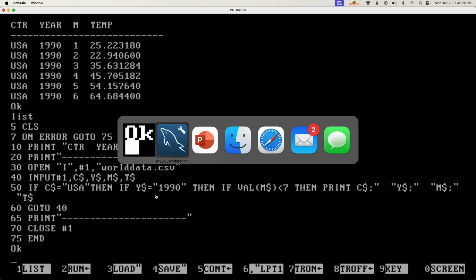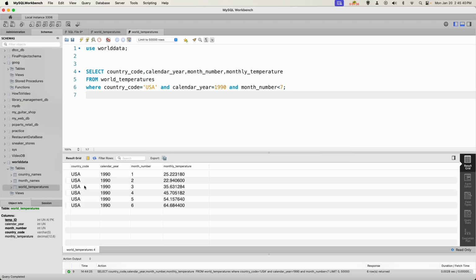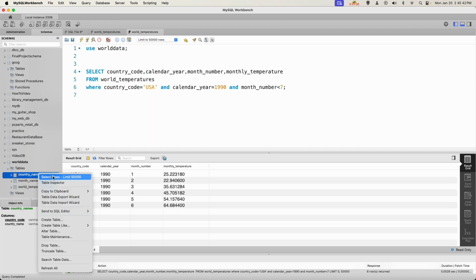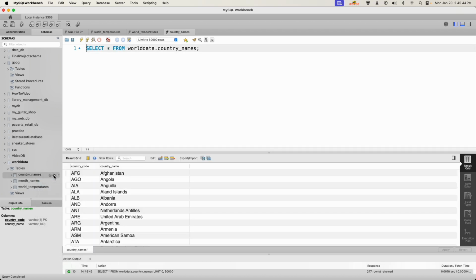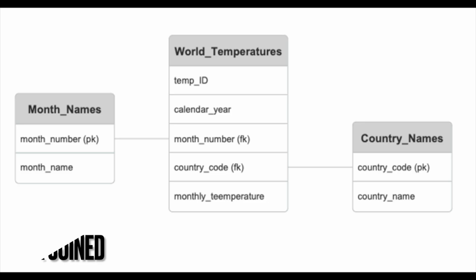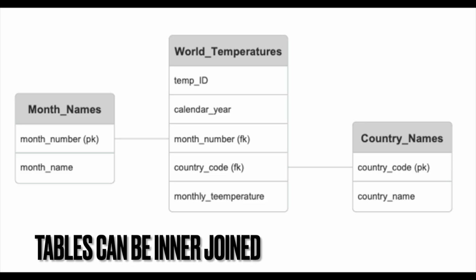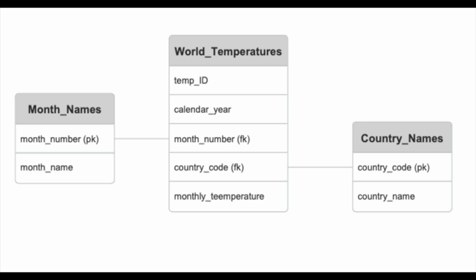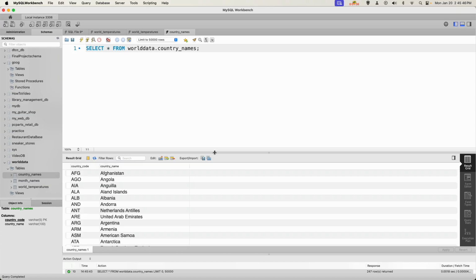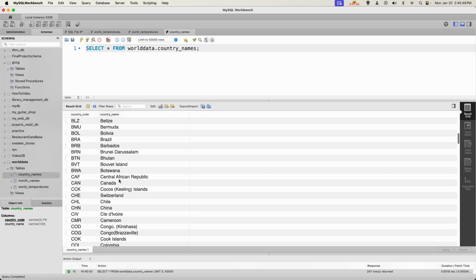Well, in SQL, you have tables out here. So I have 2 other tables, and this is the relational part of SQL. There is a table that's got the country codes.